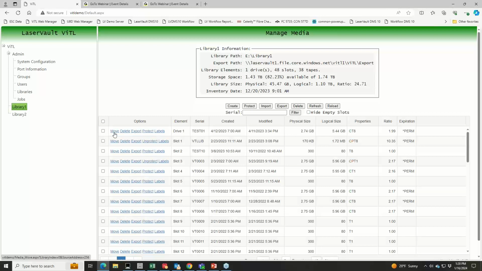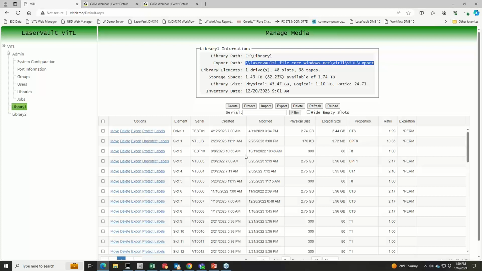Some of the other features you have, such as move, where you can move a tape from one slot to another, move a tape into a drive. Since I'm admin, I can delete a tape, export a tape, which moves it to the export path. This particular path happens to be cloud storage. Now, exporting a tape is different than replicating. Export means it's moved to that export path and out of the tape library. So it's no longer in inventory, but it is exported. And you can use import to bring back any tape that you've exported.